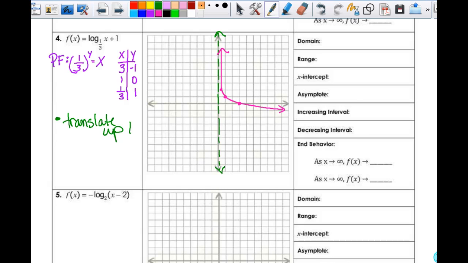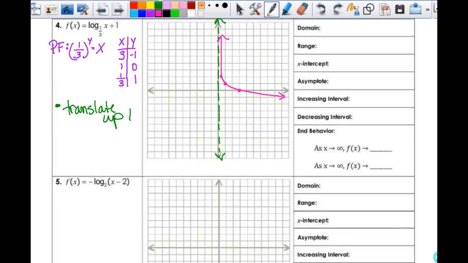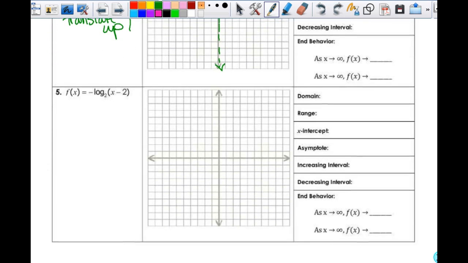Yes. All right, so let's look at the next one. So I've got this. I'm going to, again, write my parent function in exponential form. My parent function would be 2 to the y power equals x. I jot down my t-table just so that I don't get my numbers backwards, because it's very simple, and I know that. That's not a bad thing. It's a good thing to sort of write it down. So -1, 0, and 1. So when y is -1, I get 1/2, and then 1, and then 2. Trust me, if the numbers are sitting there right in front of you, you are way less likely to go do something weird, because it's very easy to go do something weird.